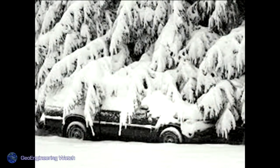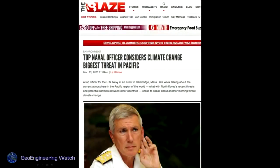This is heavy, wet snow. Now, this is a new term by Weather Channel to describe the artificially nucleated snow. Yes, they are nucleating snowstorms artificially and chemically. This creates a snow that's like concrete, collapses trees, collapses power lines, does horrific damage. Again, consequences for tampering with nature. Now, this shows that the US military, this is from the top naval officer, considers climate change the greatest national security threat. And if anybody thinks the DoD is not involved with these programs, they have not done any investigation.